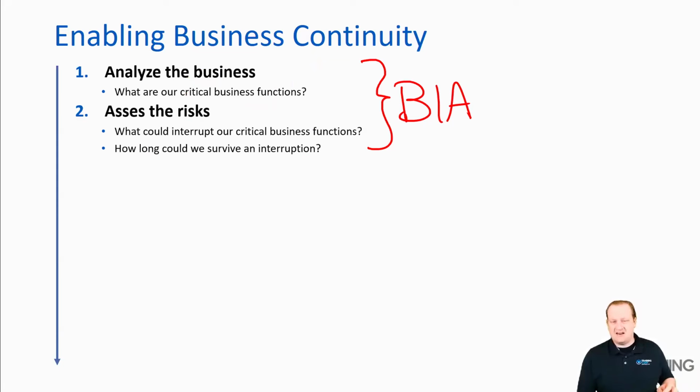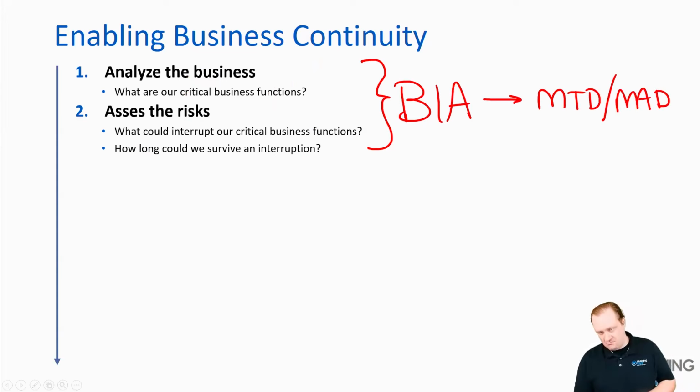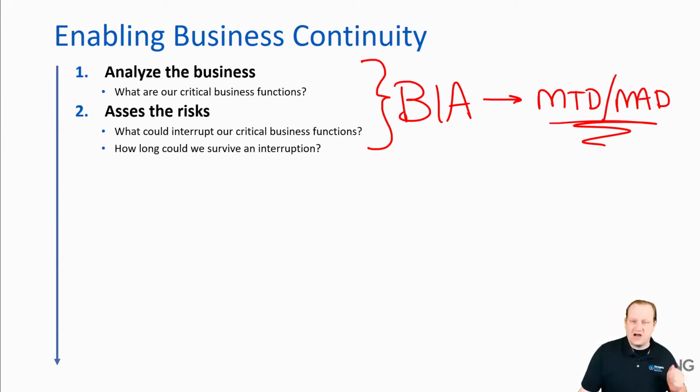This business impact analysis should allow us to create some metrics. Metrics like an MTD, also known as the MAD: a maximum tolerable downtime. MTD, also known as a maximum allowable downtime. This is how long we can survive without something that's critical. How long can I go without oxygen? How long can I go without that heart? How long can we go without those servers? When you've determined those timers, those metrics, that will help fuel the development of a strategy.